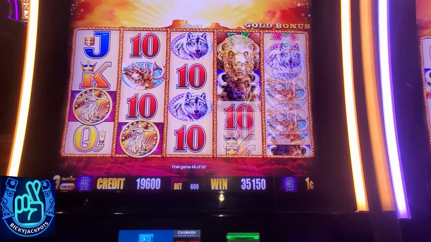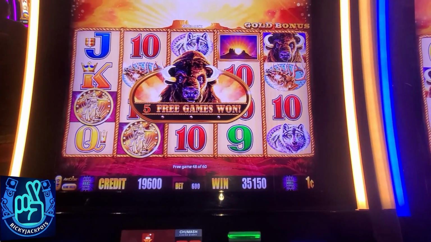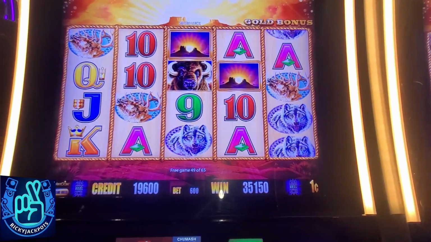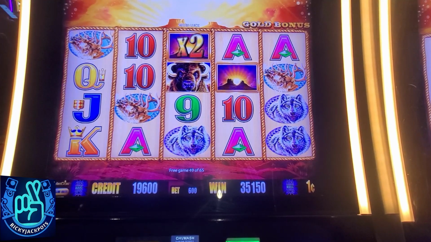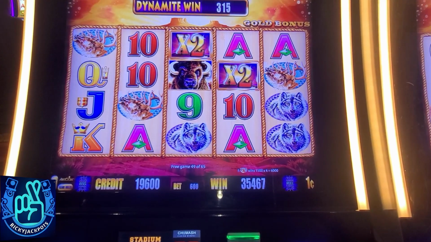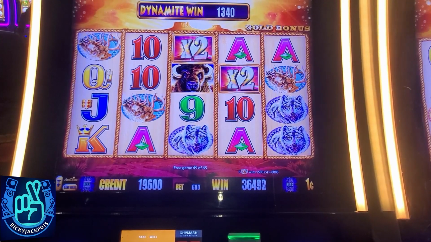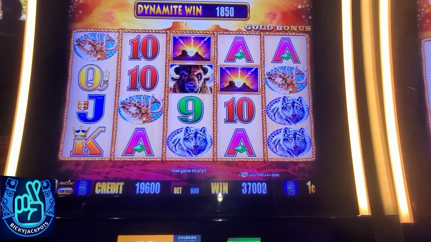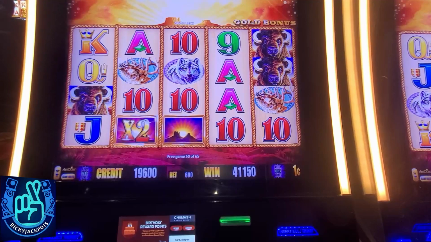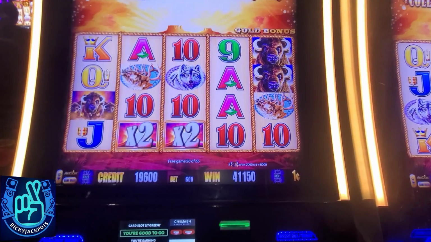Ooh, we have another 5 games. Come on. Go. Yeah, go. So we got 65 games. Wow. We still have plenty, but we need more. Could be really good. All right, so we got $60. Just come on, coins. One more buffalo wild would be massive, guys.